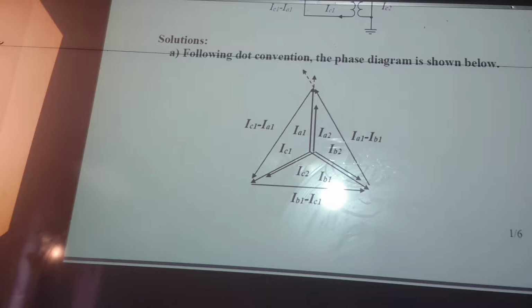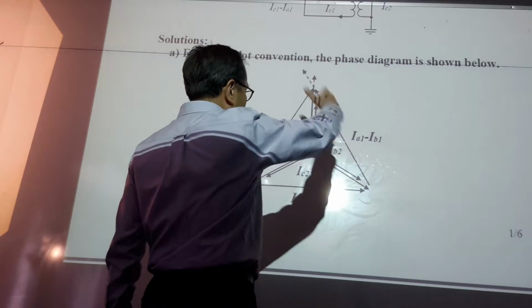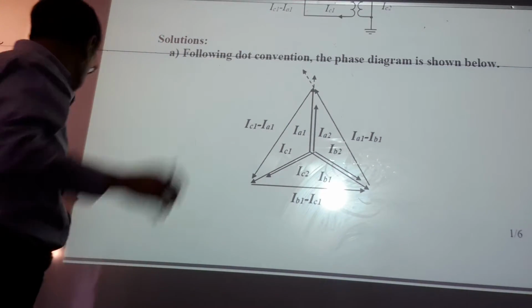Terminal means the three terminals of the transformer. The transformer is three phase, so you get three terminals. Whatever terminal you have, you bring it out and measure the current, which is what we call the terminal current. Alright, so this is a very easy type of diagram that you can draw.